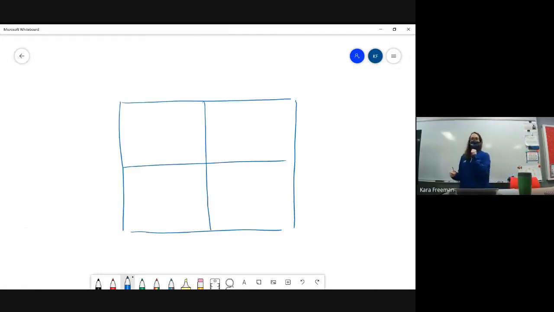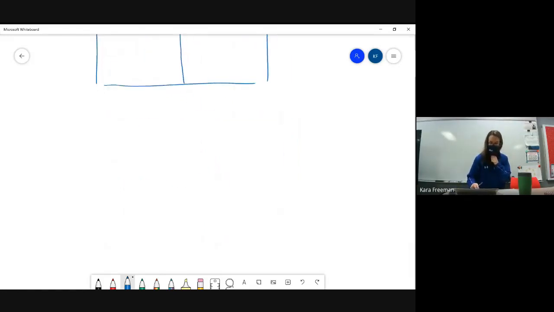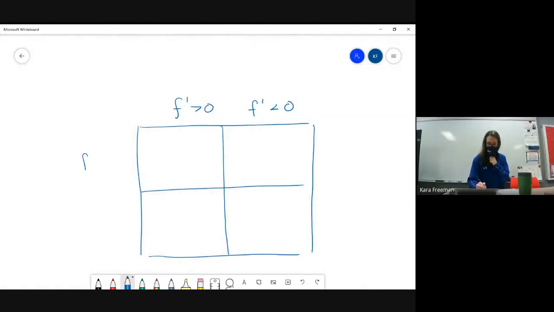So when you do a curve sketch, any curve that is a function, actually, it doesn't even have to be a function. Any curve can be made out of 4 pieces, okay? Those 4 pieces are looking at, across the top, when f prime is greater than 0, or f prime can be less than 0, right? Those are my 2 options for f prime. It can be positive, it can be negative. Likewise, the second derivative can be positive, or the second derivative can be negative.